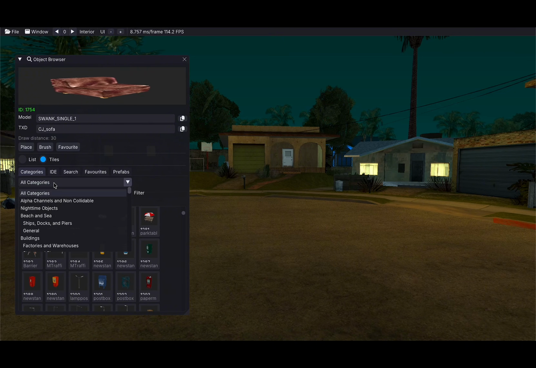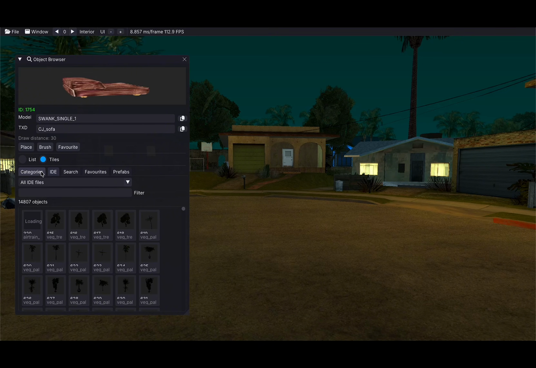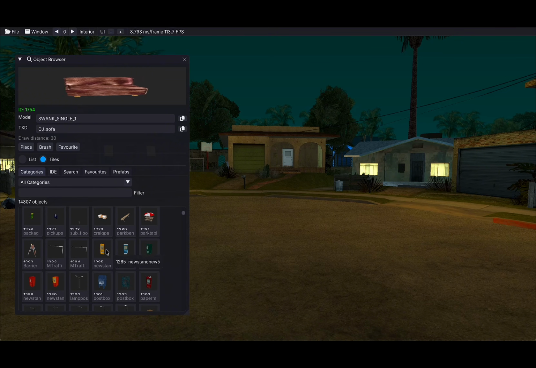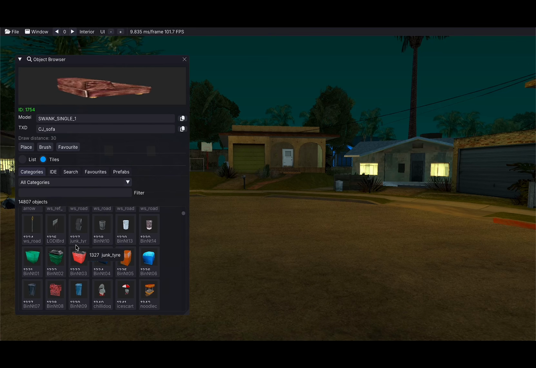You can browse by categories, you can browse by ID file, you can search with filters, and as you can see, there is preview in 3D. It works with your custom models as well. So when you click on an object, sorry for the stretch resolution here, it's because I'm on Mac and it's messing up the resolution in the 3D render here. But I will select this one, for example, this hot dog stand, noodle stand, sorry.